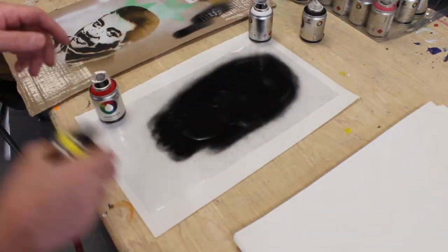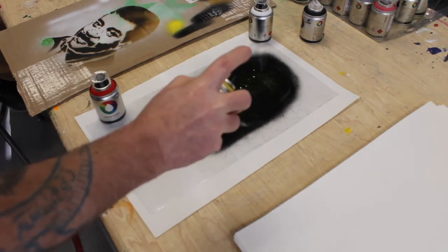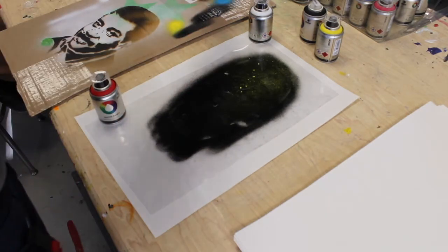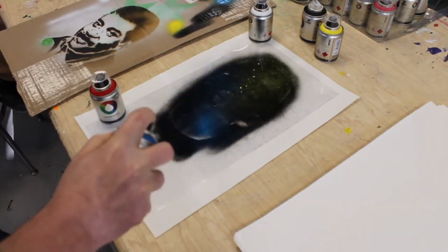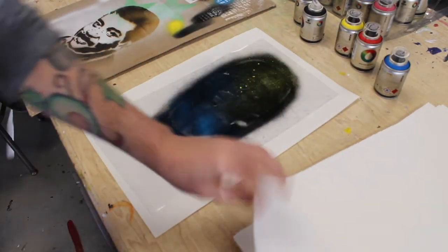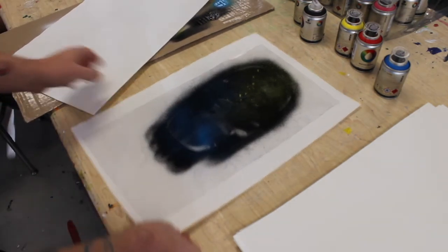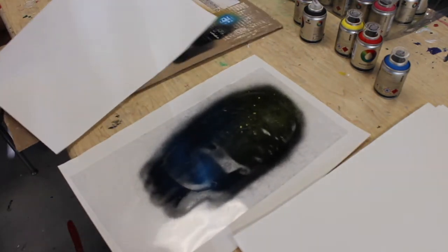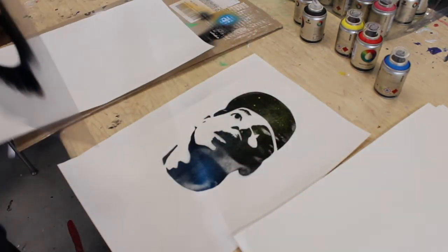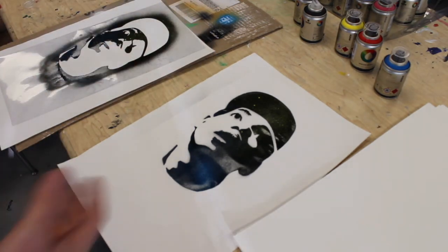Sometimes you can have fun and you can do a little mist of another color. If I just tap a little bit of that. Wes wants me to try some blue as well. And you'll see what it looks like when I peel this off. The other thing you want to have is another sheet of paper to then rest your stencil on. So when I peel this off, I'm going to put it on this other sheet because this is wet and you want it to dry as quickly as possible and dry flat. Ooh. Magic. All right, so that is how you spray.